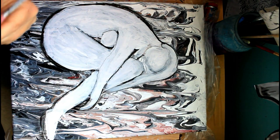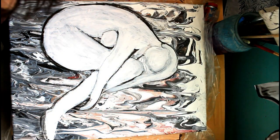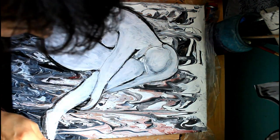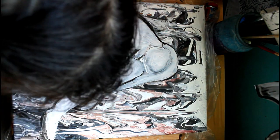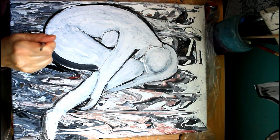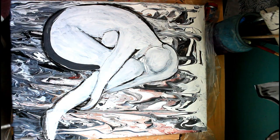I'm thinking, first I thought I might not, but I'm going to put a line on the bottom just so the body doesn't free float in the air. But that comes up later.